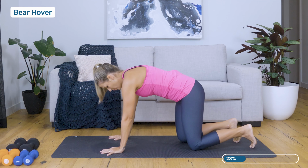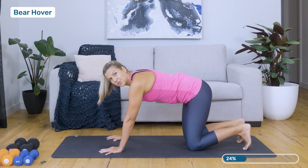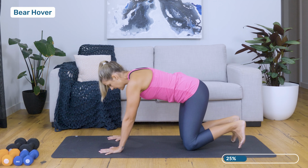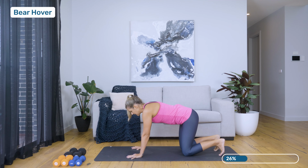So just making sure with your setup, anyone who suffers from carpal tunnel through pregnancy, just make sure you take the hands slightly forward and this just stops the compression through the wrist joint. So from there, knees are directly under the hips and we're just gonna prep. So we're gonna do a bear hover. So from here, we're gonna breathe in, sit bones widen, and exhale, we're just gonna connect and check in with the pelvic floor and the lower abs.